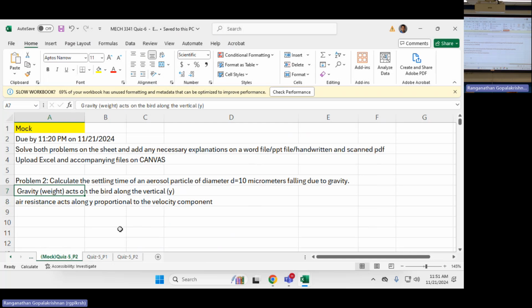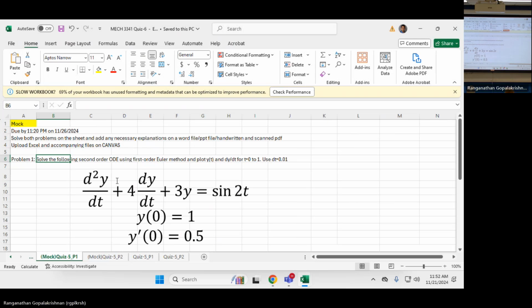How do you identify it? It's the time for which the particle's position goes from being positive, positive, positive, touches the floor where it is 0, and if it starts to overshoot, that becomes negative. So it's when the sign changes from positive to negative. Okay, so this is one of the problems I've been thinking. The other problem being, solve a second order ODE using Euler method and then plot the solution as well as its derivative as a function of time.